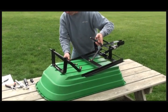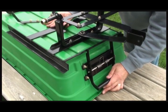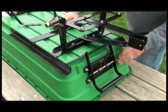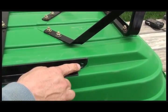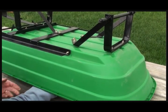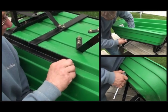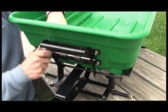Carefully slide the front axle and frame assembly onto the tub. Press and release latch once frame assembly is seated on tub to align assembly and latch. Loosen latch mounting bolts if needed to allow latch to slide. Jaws should evenly grip the frame bar. Align the mounting hole in the frame with the hole in the tub. Carefully insert a panhead bolt through the holes from inside of the tub. Add the washer and lock nut and repeat to secure the other side of the front axle and frame assembly to the tub. Return to and tighten the latch mounting bolts.